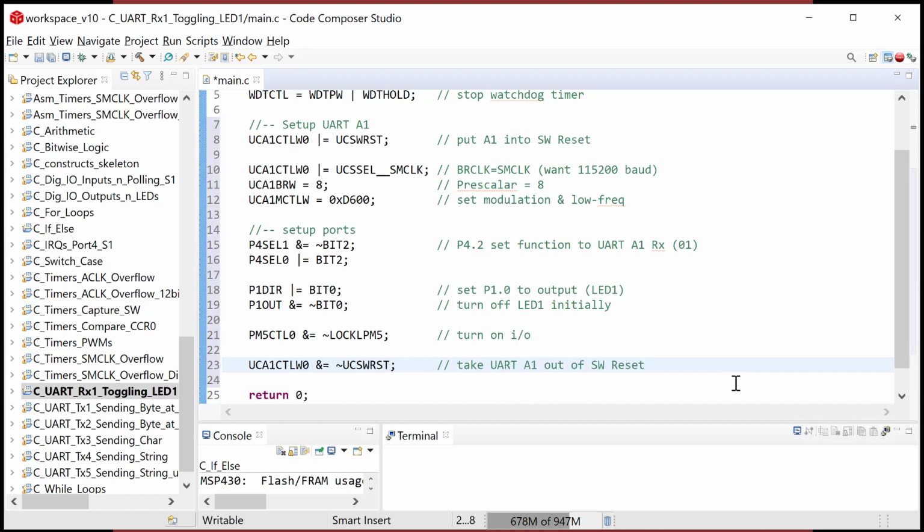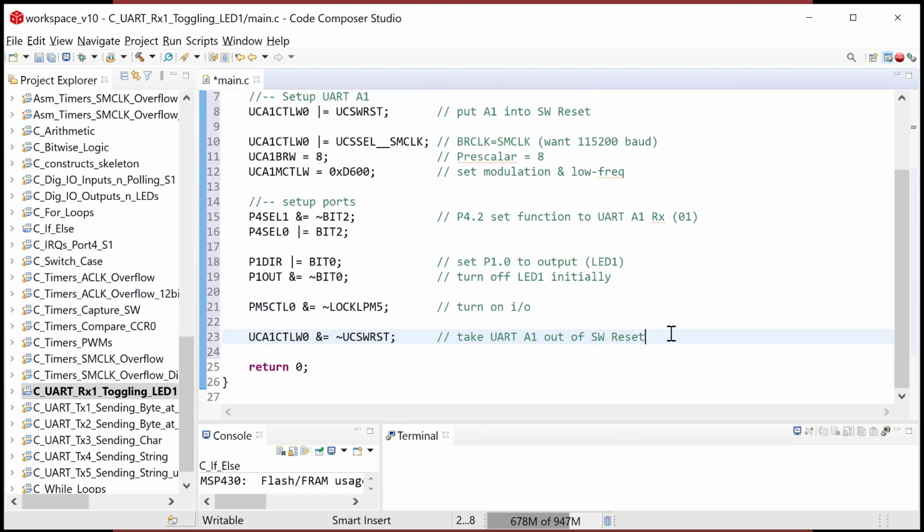Okay, so now everything's set up, ready to roll, and now it's actually time to set up the interrupt. So set up the IRQ. We're using the A1 RX, so it's the RX IF flag, that's the interrupt.